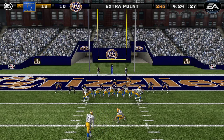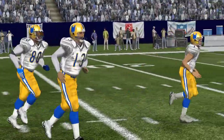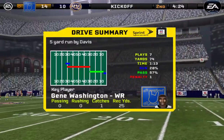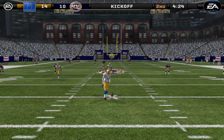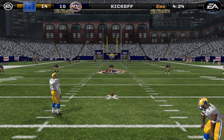Vanderjagt comes in to attempt the point after. The extra point attempt is good. No matter what kind of field position you start with, as an offensive player, you got to be thinking touchdown. These guys kept their eye on the end zone, and that's exactly the kind of drive they were looking for. Big defensive pass interference call on Charles Tillman to give them the yardage they need to keep that drive alive.